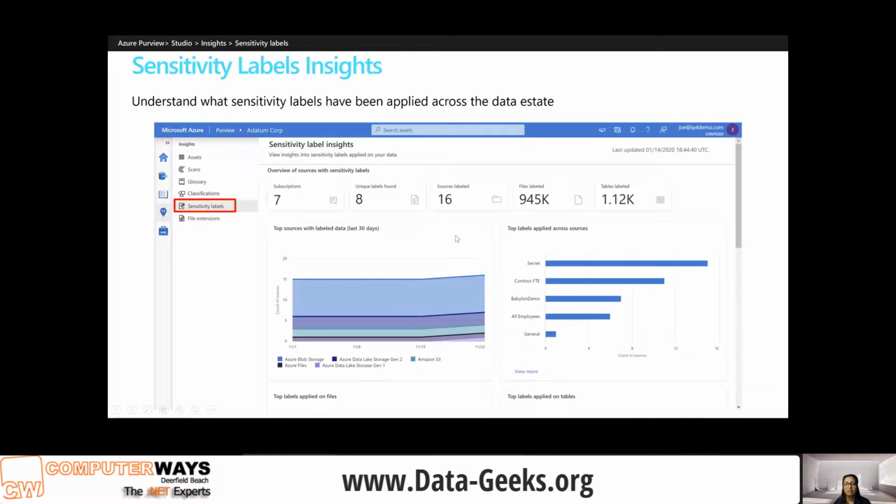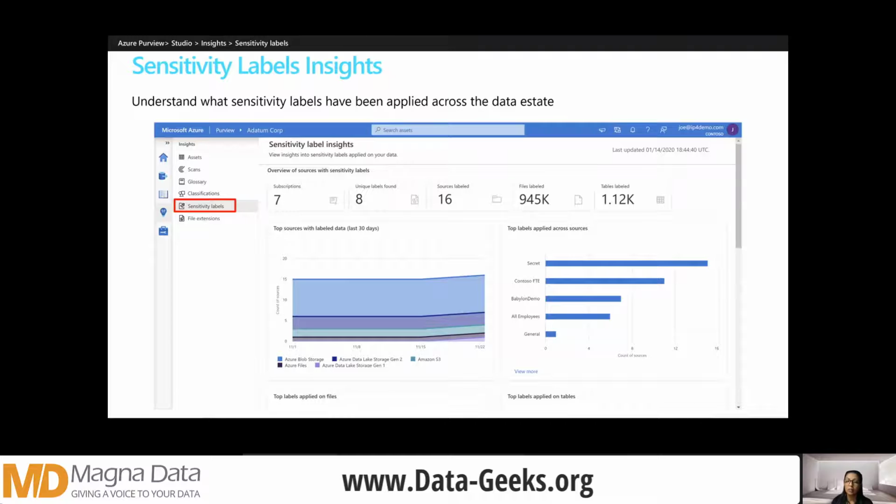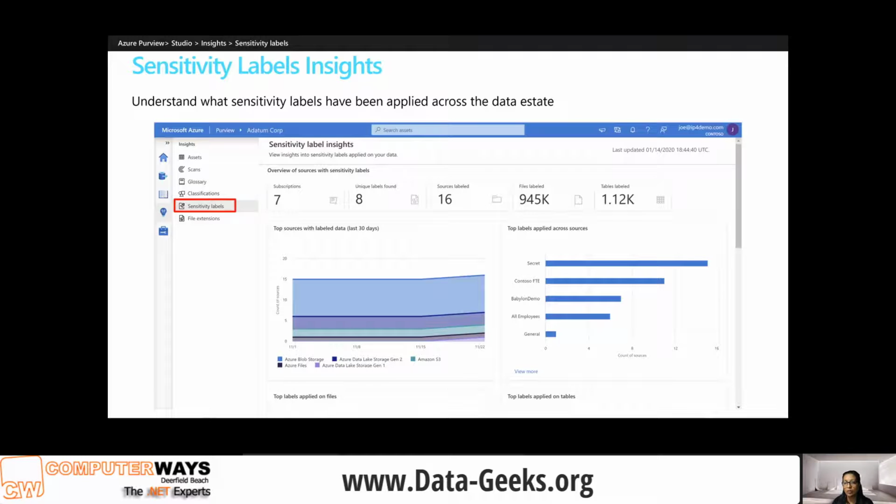There's a report on sensitivity labels. So let's talk about this. I'm not able to demo this for you because the way the sensitivity labels work in Azure is that it's actually a policy definition, and the policy is defined at the M365 center, policy center. And so what you do is you define your policies there saying, hey, if there's any, let's say social security numbers, they all need to be encrypted.